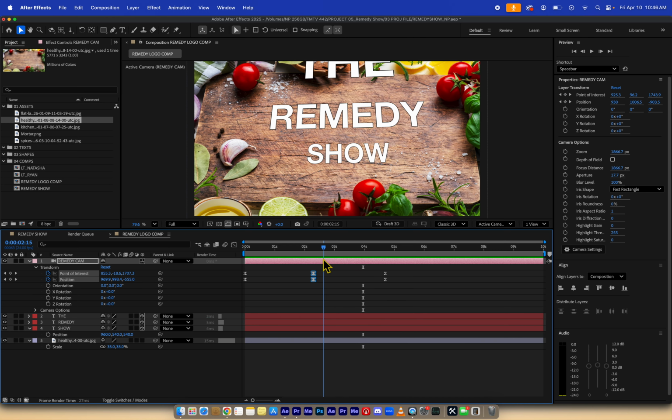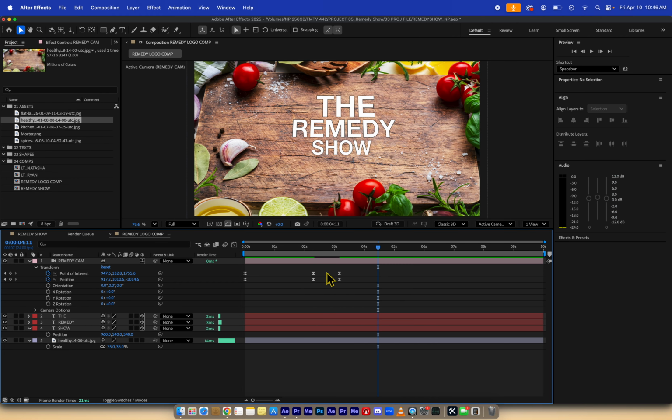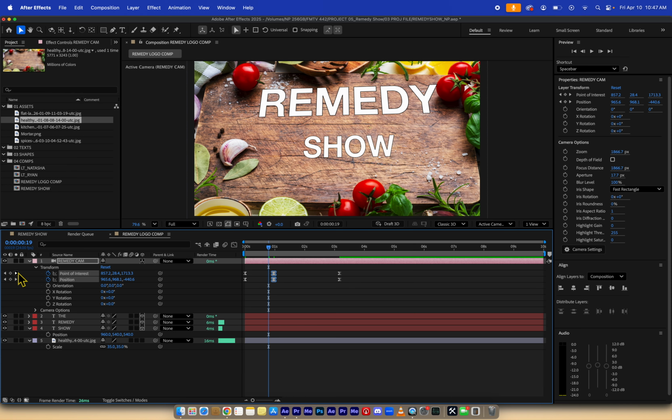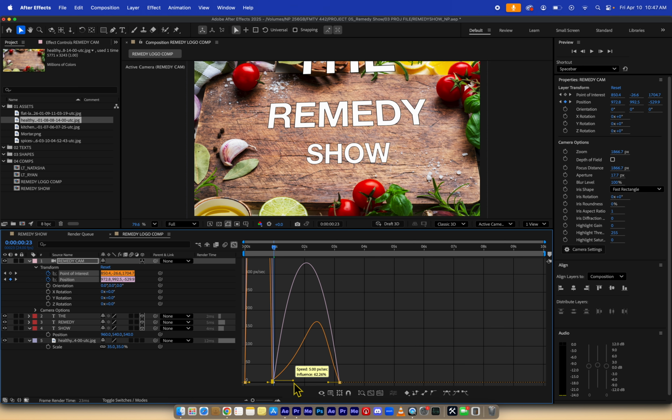Now, see, when it does that, I'm not really a big fan of it. So I'm going to make that move faster. And I'm going to put this over here. And I'm going to go to this middle keyframe, probably go somewhere over here, and go to my graph editor and maybe switch up these speeds over here. I'm going to make sure that I am on my speed graph and kind of change this so that it can go a little bit faster over here.